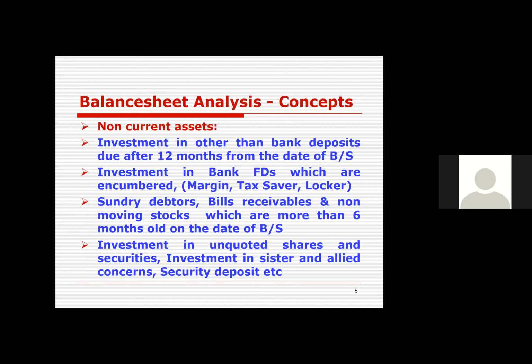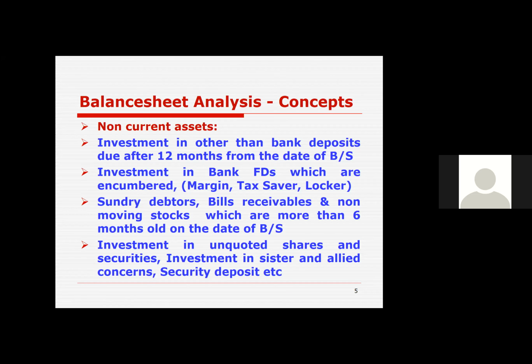Examples I am giving here. Investments in bank deposits. So whether the deposit is for 1 year, 2 years, 10 years, whatever may be the deposit, unless the deposit is encumbered. Encumbered means the deposit is linked to some loan, or the deposit is given as a caution deposit. For example, you take a locker. For the locker, we are taking 3 years deposit as a caution deposit, isn't it? So that is linked to your locker. Only when the locker is closed, the deposit will be released.